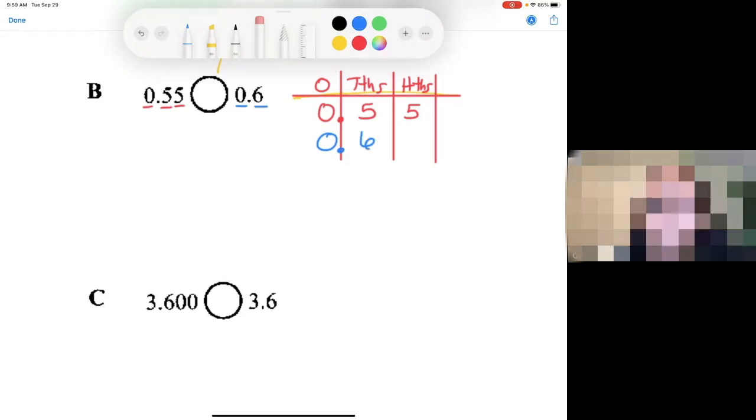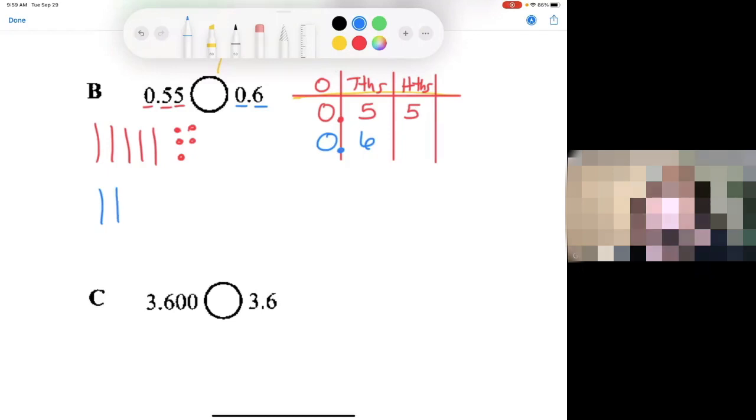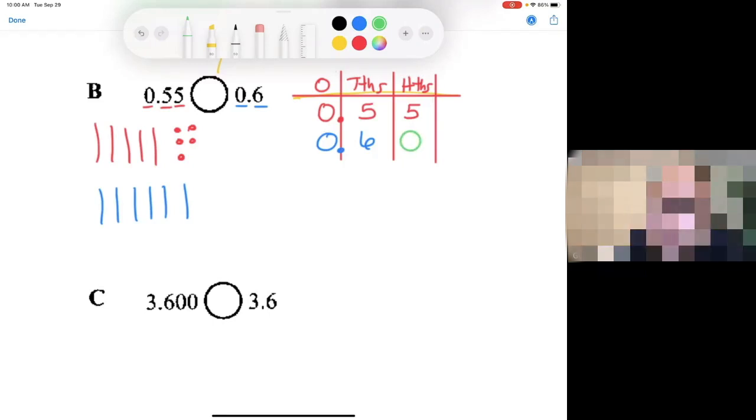Next step, sketching. We have 0 in the ones place. We don't have any holes, okay? We have 5 tenths, 10, 20, 30, 40, 50, and 5 hundredths versus 10, 20, 30, 40, 50, 60, 6 tenths. Now we either use the place value to help us out or the sketching, okay? Here we can put a ghost 0. It's not there for real, but we can put it there.